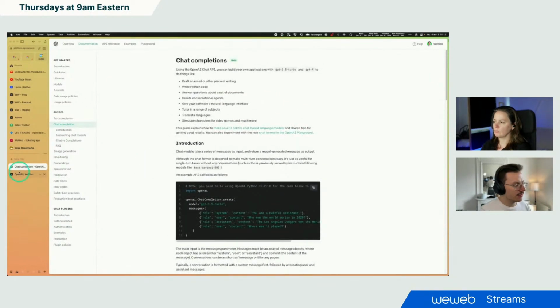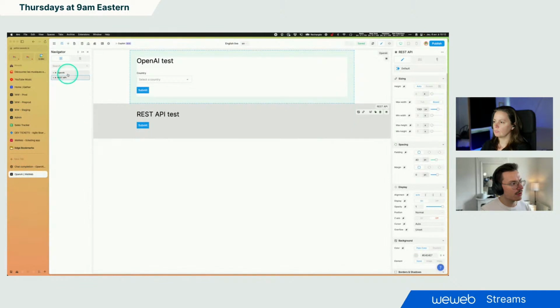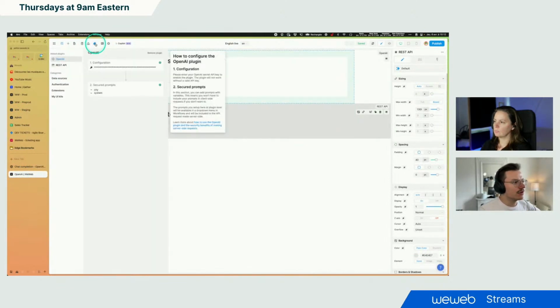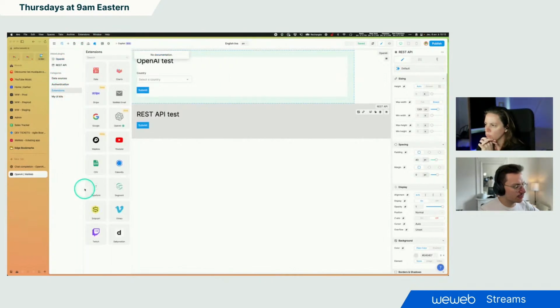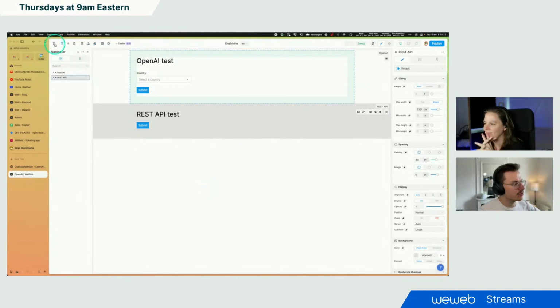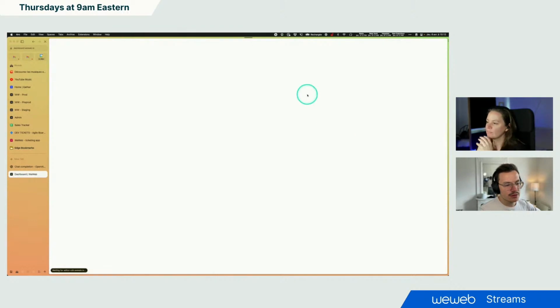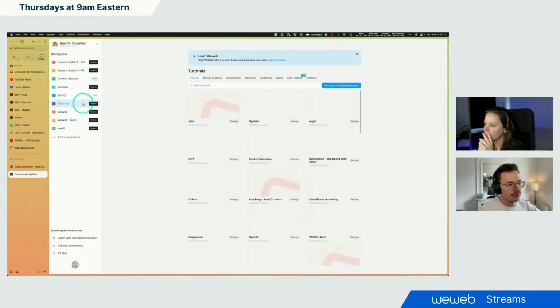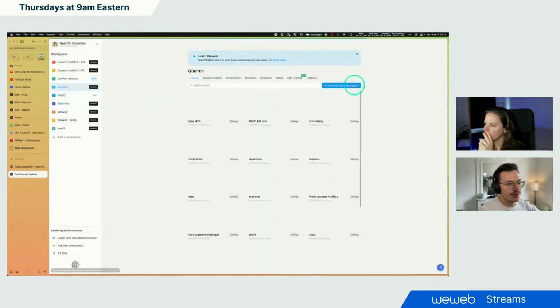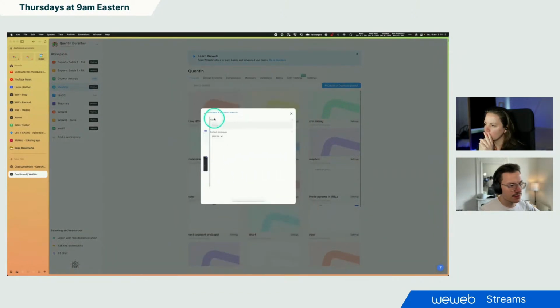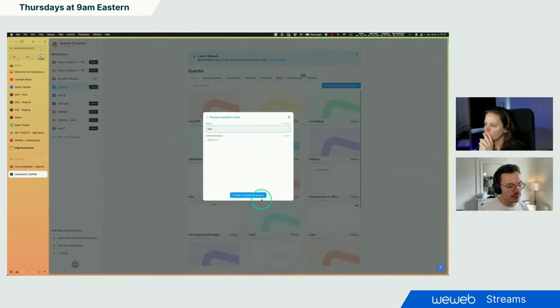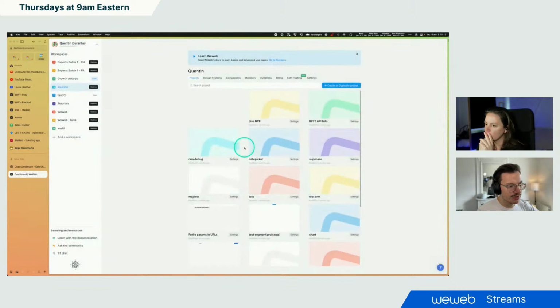So let's dive into this and go into a project. If you were starting from zero in the plugins, in the extensions, you would see OpenAI. Let me show you this on a new project. Let's create a new one in my workspace, let's call it test, because why not?